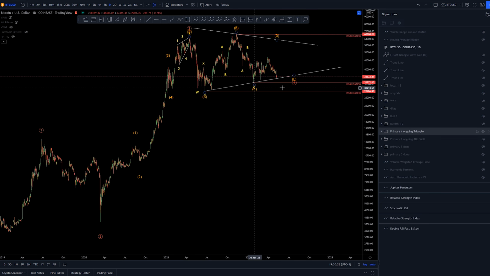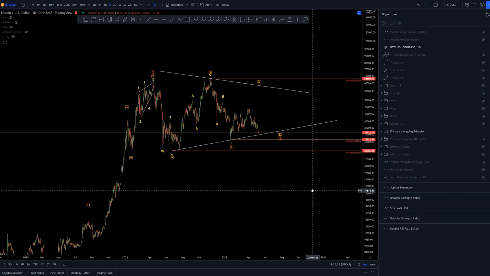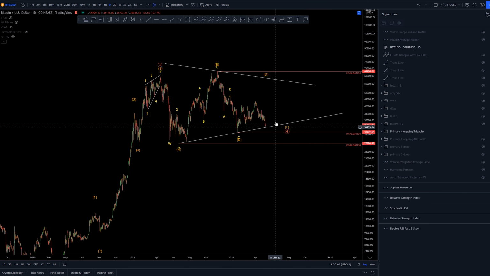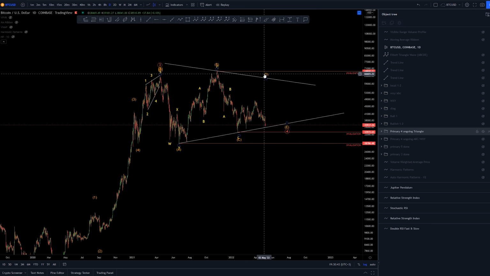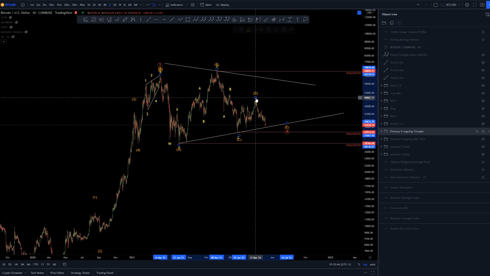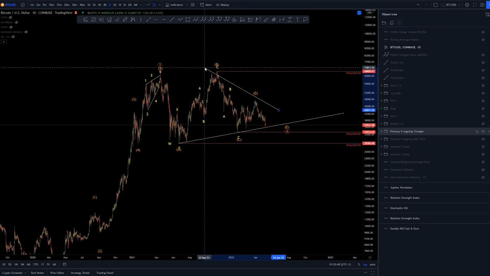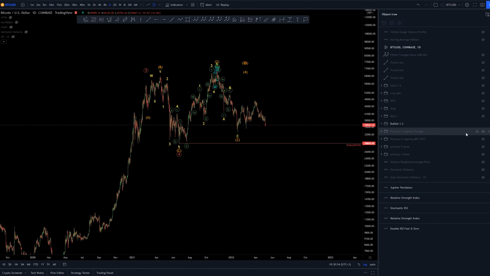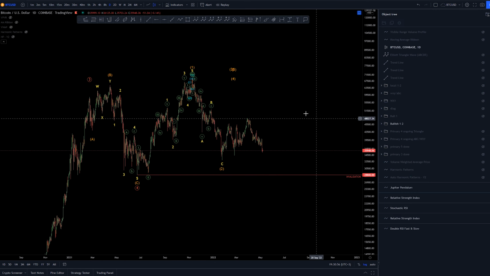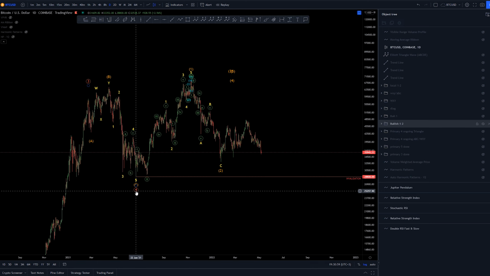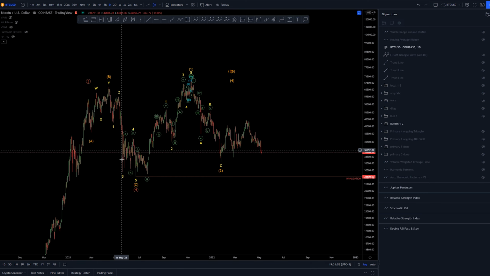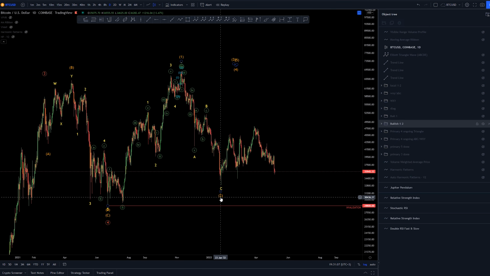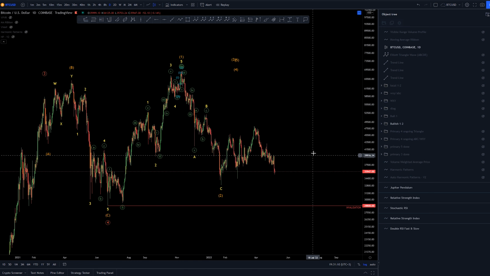Other possibility is of course the triangle that everybody is looking at, whether the D is all the way up here that we are creating it right now with a complex structure here before we are launching up for the D wave, or that wave D is here and this trend line is actually something like this. Other possibilities, of course, bullish one, saying that wave 4 actually ended here. And we have been creating this wave 1 here of intermediary scale, and then getting to wave 2 here, and then we are creating some sort of setup to go higher.